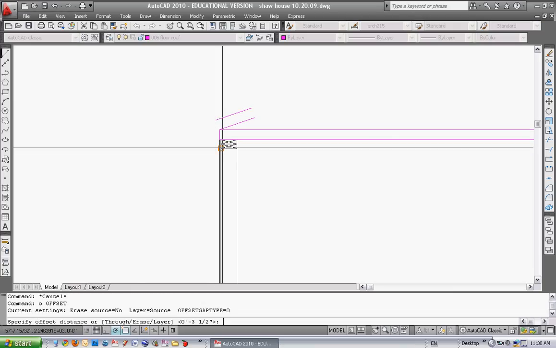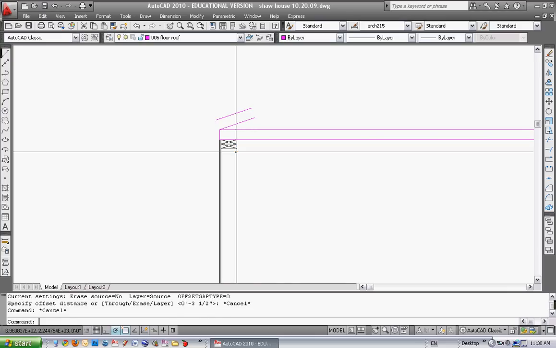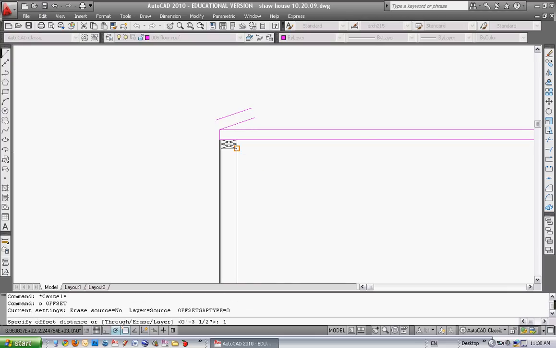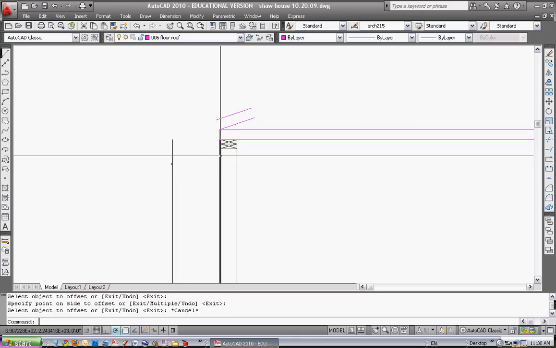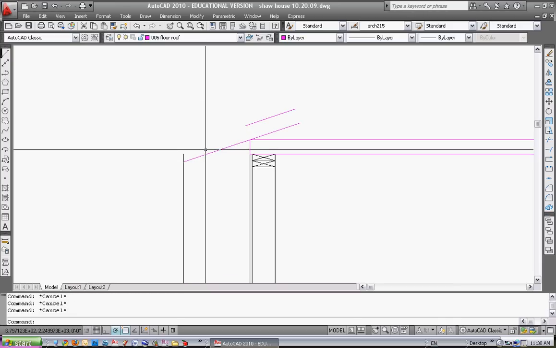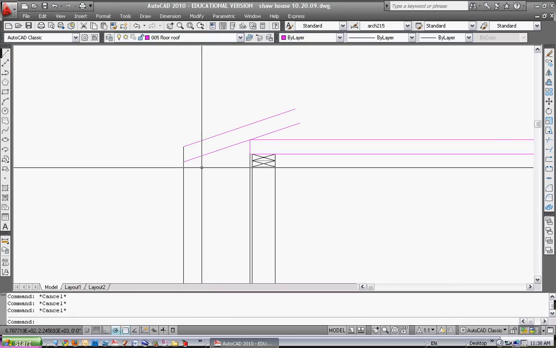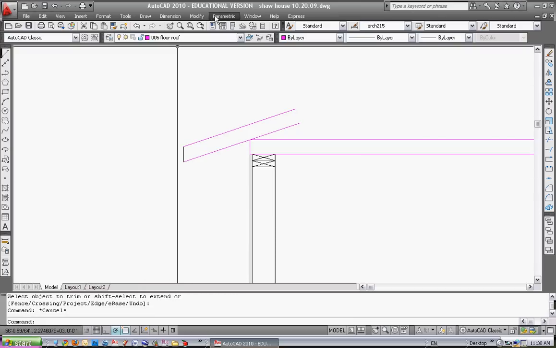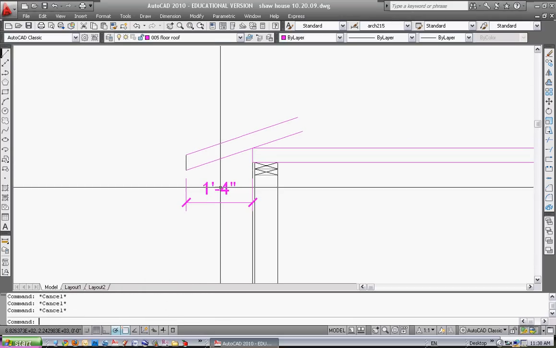In class, we went through and the overhang of the roof is going to be 16 inches. So I take my outside of exterior sheathing and offset it 16 inches, and extend that line to your 16-inch line right there. Then I'll fill at the top. If I have the top of my top chord, I can fill it with this line, trim all this up, and this dimension here is going to be 16 inches.